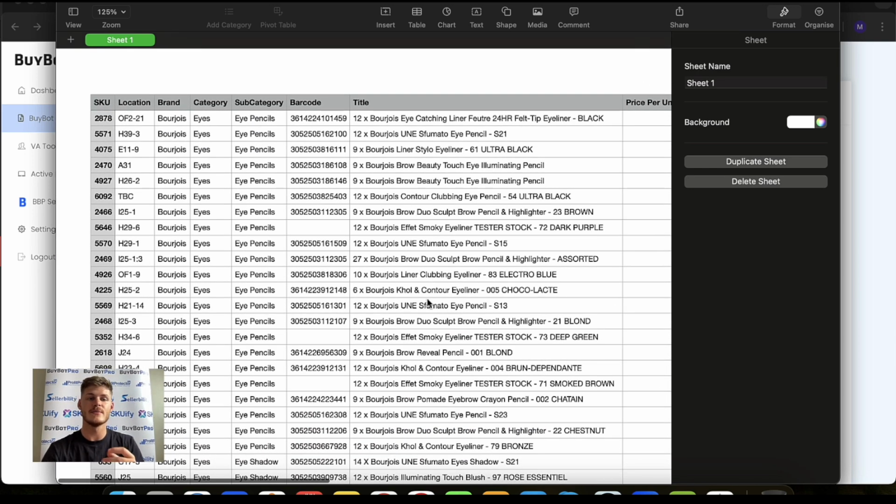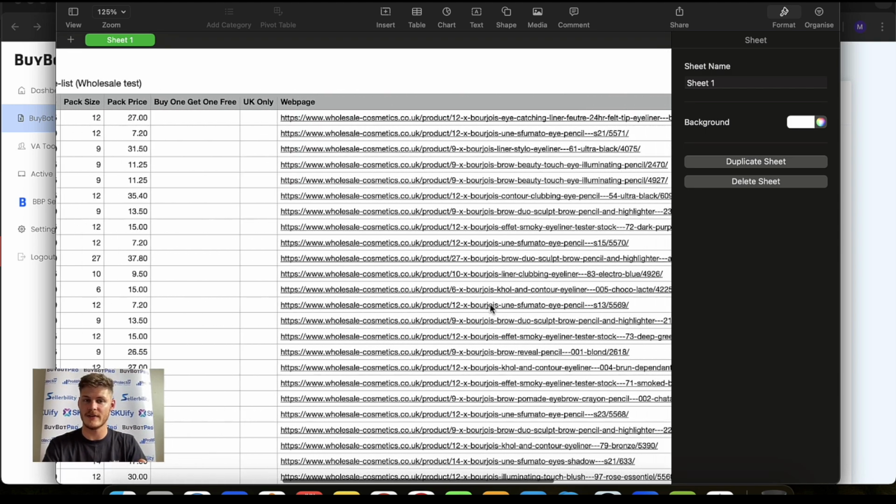You need to have some form of identifying code. So for example, a barcode is ideal. You need to have something like that on it as well in order for this to work. Ultimately, how you map things across in BuyBot Wholesale is determined by what's in the sheet, and so you need sufficient information in here in order for it to be effective. So yeah, this is a good example of a wholesale sheet.